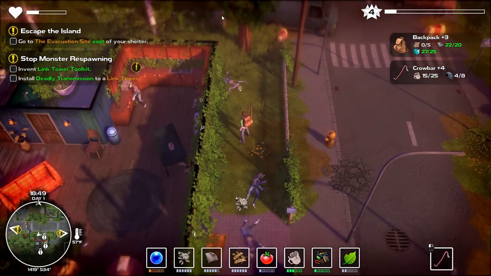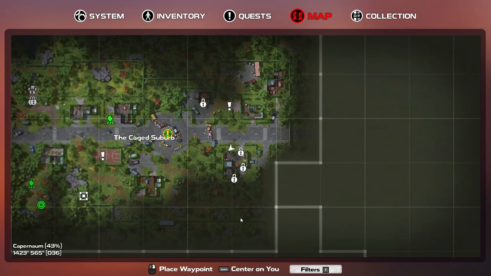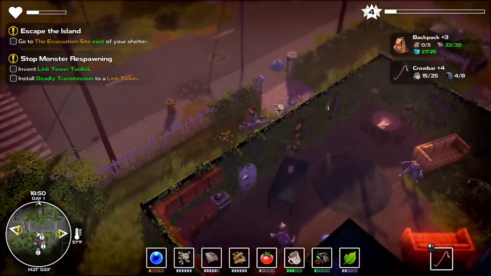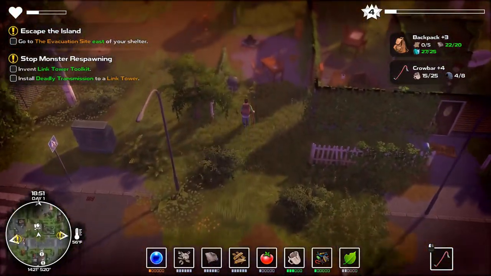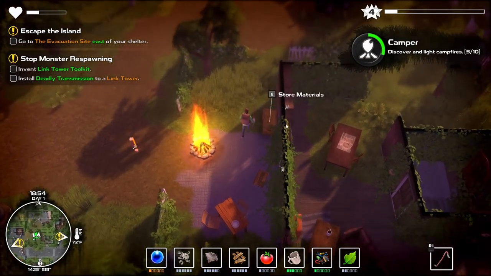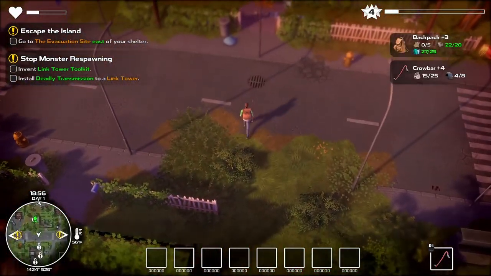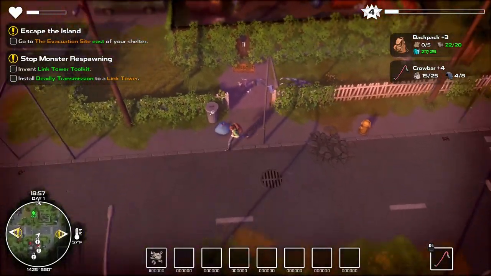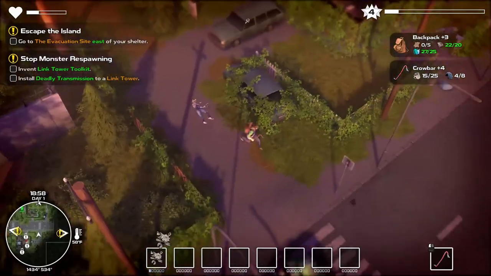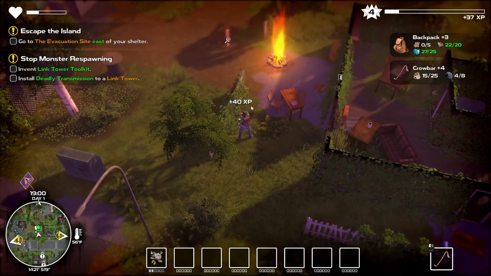Alright, we hit the map. It looked like there could be another campfire around here somewhere. I don't think so. It doesn't look, oh yeah, right here. Right behind me. So if I go over yonder, up hither. Hell yeah, ladies and gentlemen. Found another campfire. Bam. It's just another place we can scrap crap. Awesome. So I'll pick you up. Nice. Very nice. And then I guess we'll just go back to scrapping some stuff.